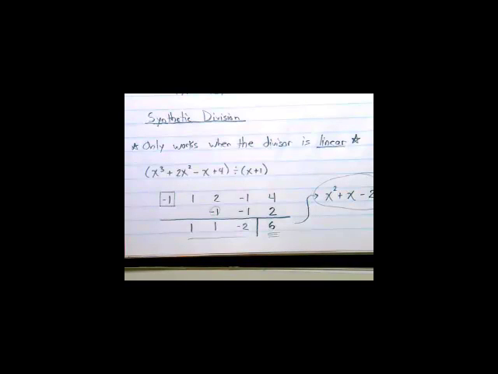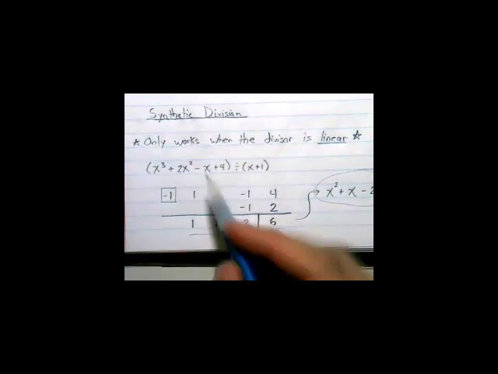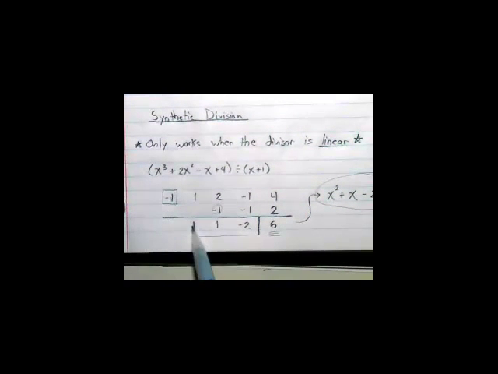But keep in mind, it only works for ones where the divisor is linear, okay? Like this. And that's why you can put the little number in the box and go. Okay? Yeah? How do you know how there's the second column? Like the negative 1? Right here? It's by multiplying. I did this times this equals that. And then I added it down and got this. And then this times this gives that. And then add it down.